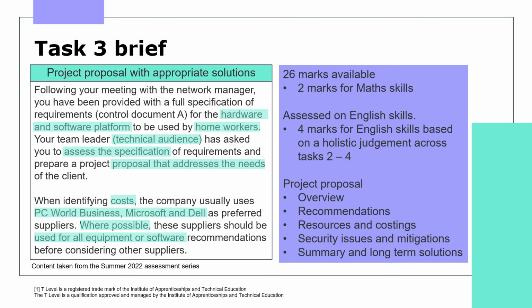Students should have some different sections to their project proposal to ensure they cover the different requirements. And one of those requirements that's worth highlighting is the financial aspect for the solution being proposed. And there are 2 marks available for demonstrating their math skills. In other words, calculating the relevant costs for their solution.